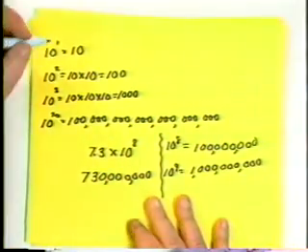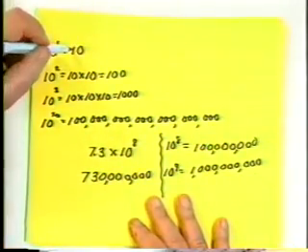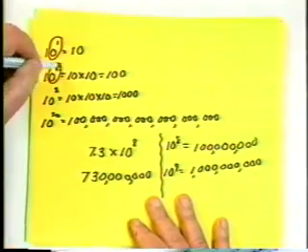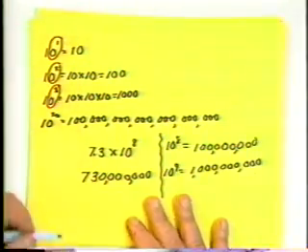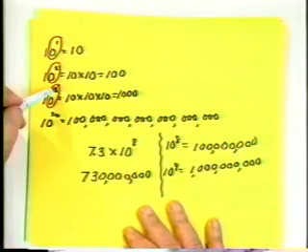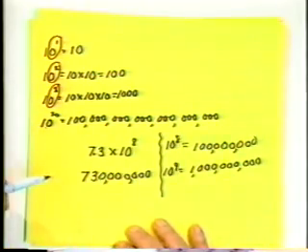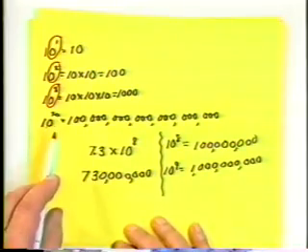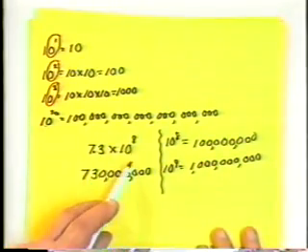Do you notice what's happening over here? Notice that the answer is always a 1 followed by the number of zeros that the exponent is equal to. See, a 1 followed by 1 zero, a 1 followed by 2 zeros, a 1 followed by 3 zeros. What would 10 to the 20th power be? It would be a 1 followed by 20 zeros. And look how compact that is. You see, look at how we can write certain numbers.